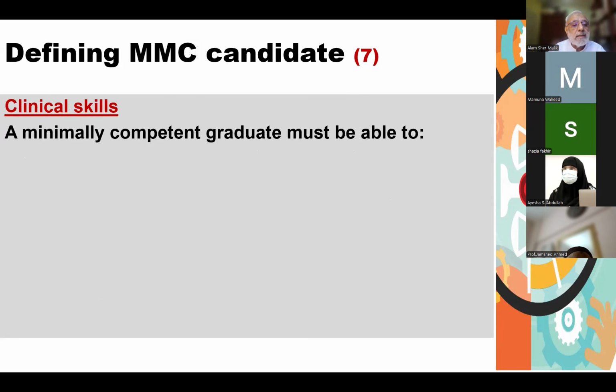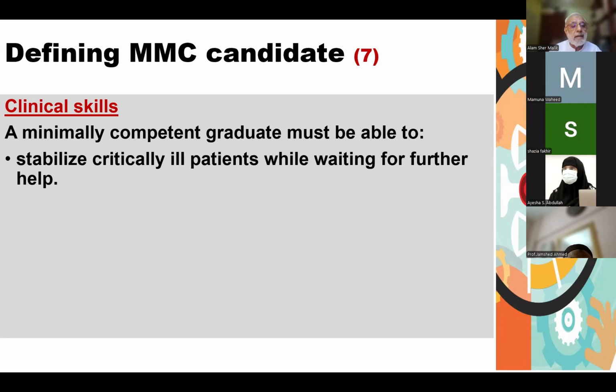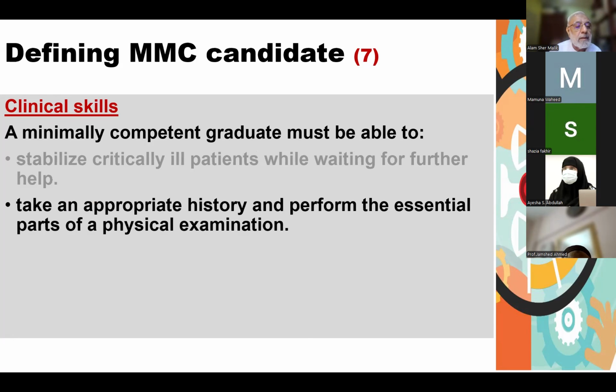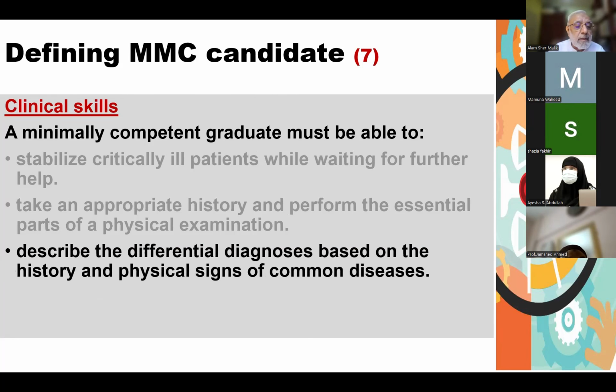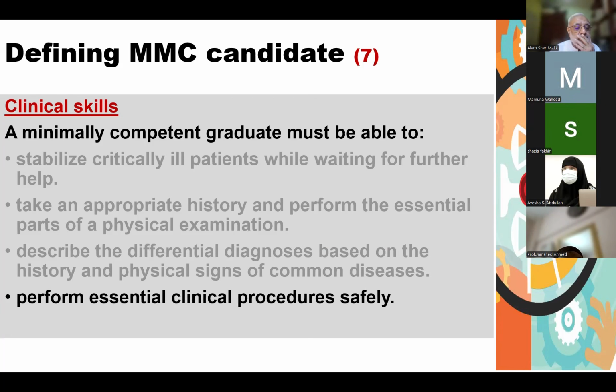candidate. Then the clinical skills criteria: a minimally competent graduate must be able to stabilize critically ill patients while waiting for further help, take an appropriate history and perform the essential parts of physical examination, describe the differential diagnosis based on the history and physical signs of common diseases, and perform essential clinical procedures safely. So this is the clinical skill criteria.